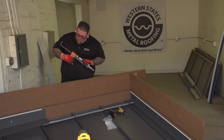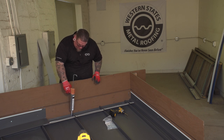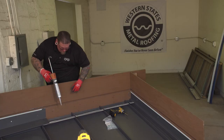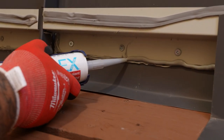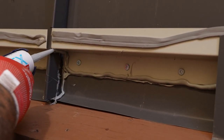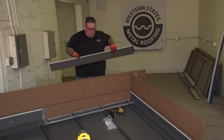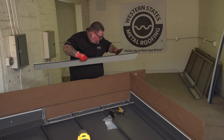The favorite part is the caulking. We always have to caulk the back of the Z-bars and then caulk the panel up-leg on the back side, because that's where it's going to drain if it leaks. We'll put plenty of caulking in there — don't be cheap with it. Fill all the voids up. After we get done caulking and make sure everything looks sealed up, we're going to put the headwall trim in.